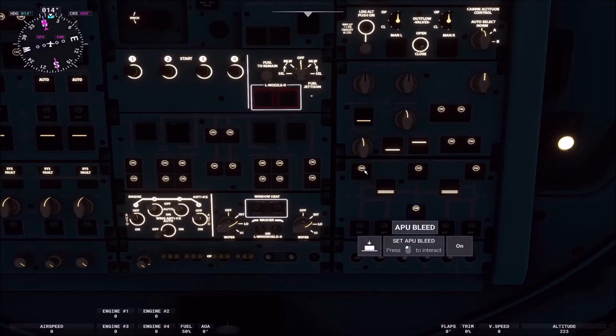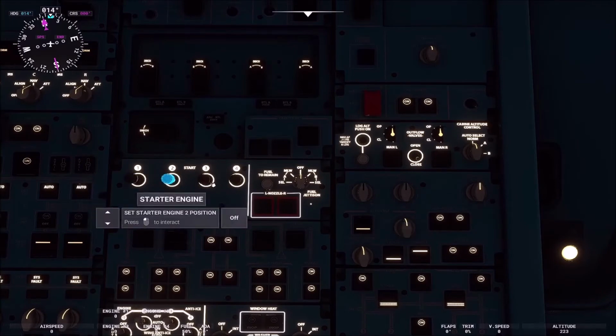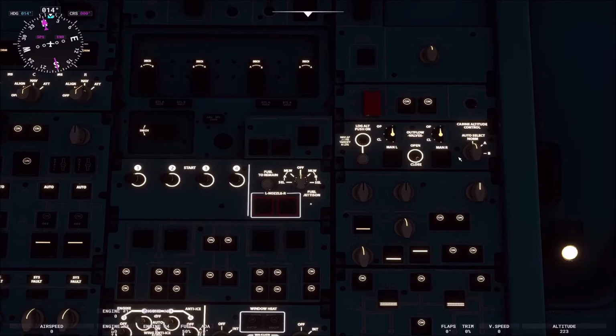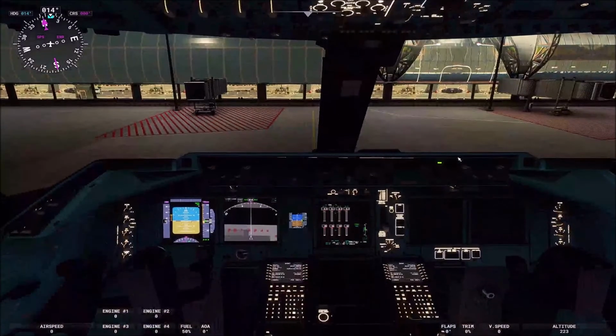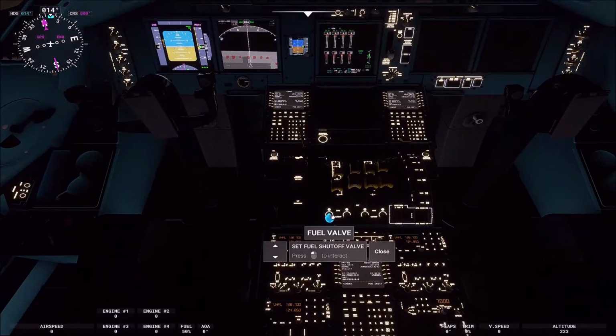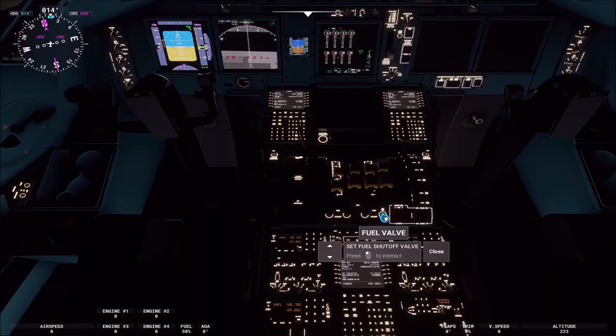APU bleed is on by default, it seems. So, starters, all together, it is okay. All together, 1, 2, 3, 4. And we go down. And we open the fuel valves, 1, 2, 3, 4.